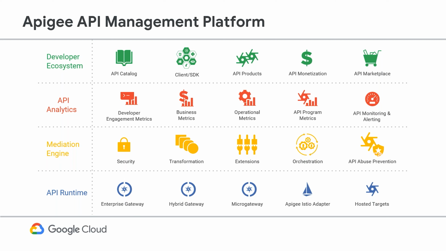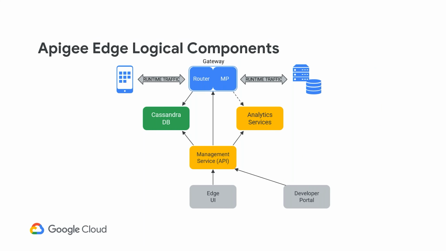So hosted target is for hosting Node.js. For Node.js code, if someone is integrating Node.js with APG, APG provides this hosted target environment where you can host your Node.js code and APG will call Node.js as a target. And we will cover that as well during our course of training. You will understand how this APG Node.js integration works. So these are different kinds of runtime. They will solve specific use cases.